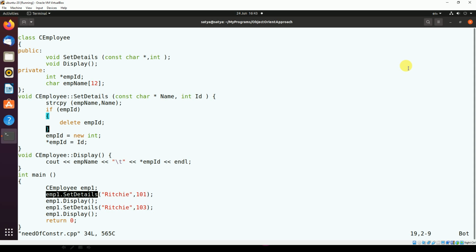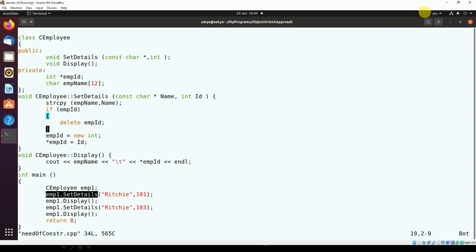There will be situations where the object gets created and destroyed immediately, within the same line. We will see those scenarios in upcoming sessions. During that time the object will be initialized with some garbage values.